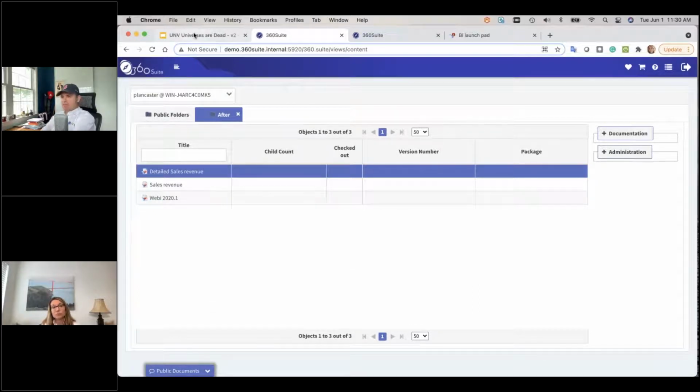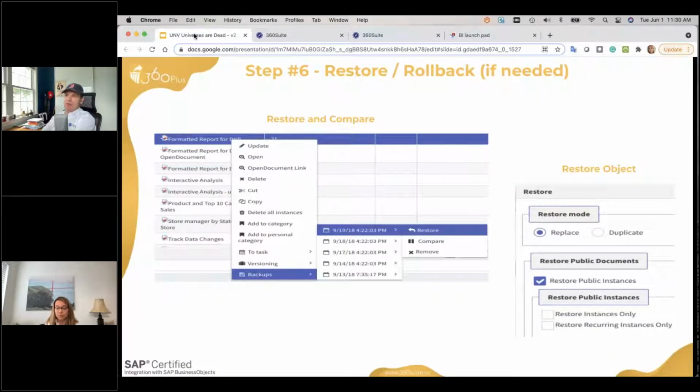Typically, in terms of backup, it's like an insurance policy. Yes, there is a backup in BobJ. Frankly speaking, even SAP uses our backup, and it's not as powerful as what we do. And the fact that you can do things incrementally is very nice. And pulling just a few words, and I know it's not a part of that, but what can you tell us about the recycle bin? How different is 360 Plus versus BobJ's recycle bin?